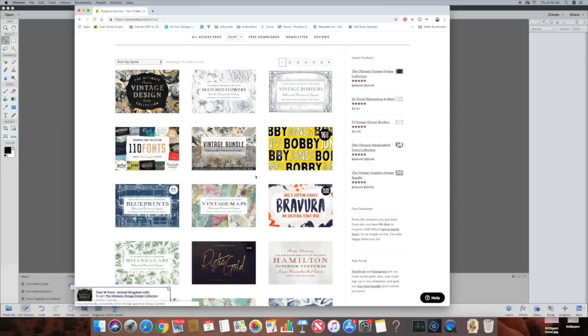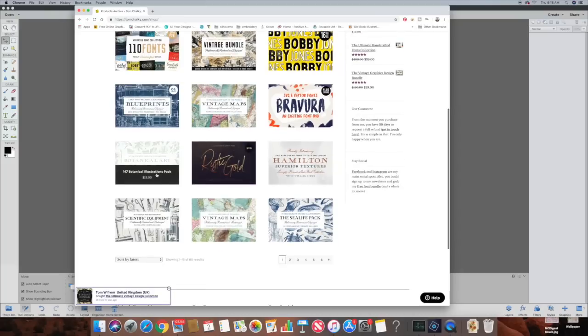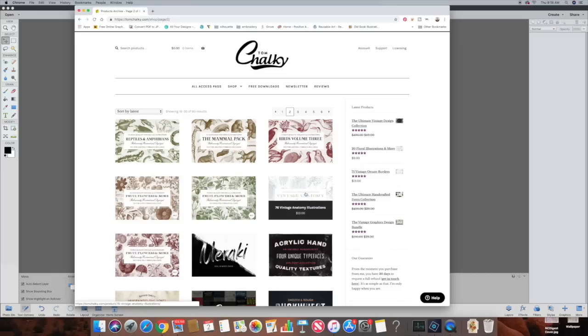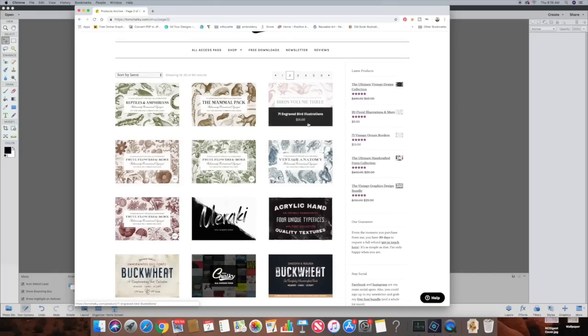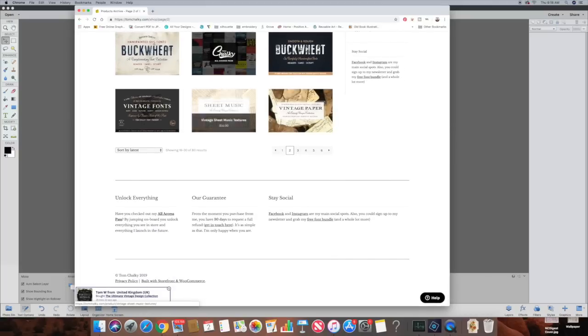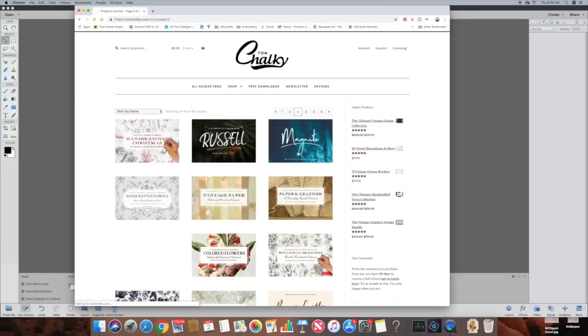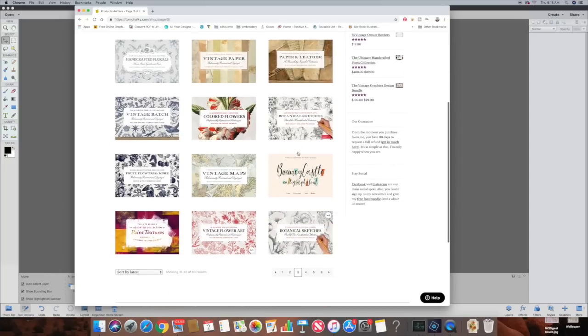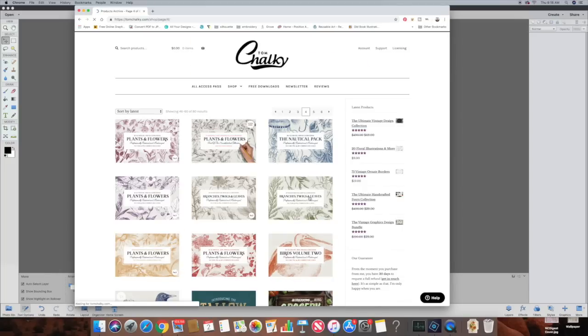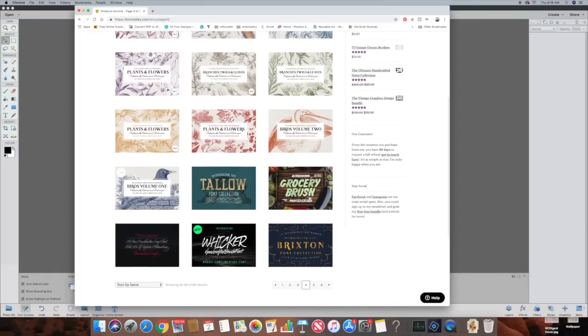Look at how gorgeous these sketched flowers are that we're going to be working with today, but he's got botanical art and scientific equipment in the Sea Life pack. So I would just suggest that you get some of these birds and anatomy and fruits and flowers and vintage papers. We're also using some vintage papers, sheet music and fonts and just beautiful, beautiful things that he has.